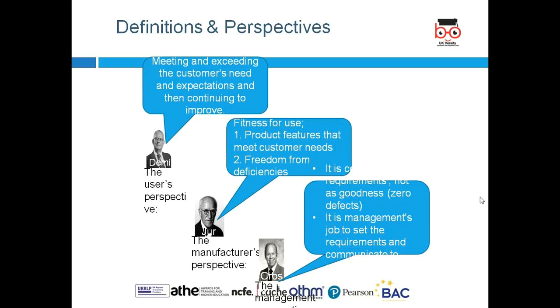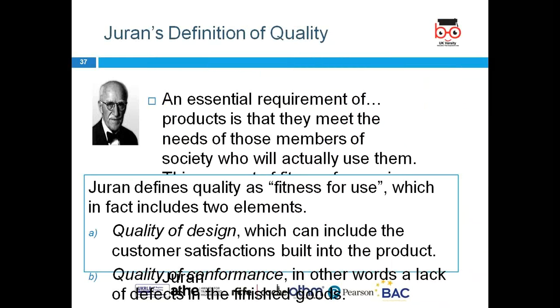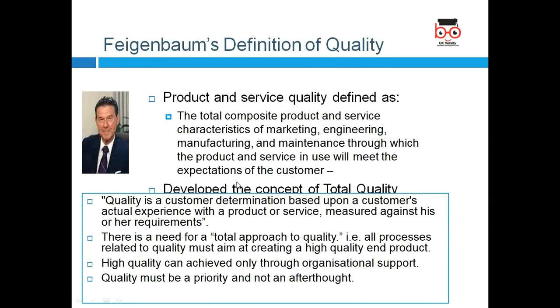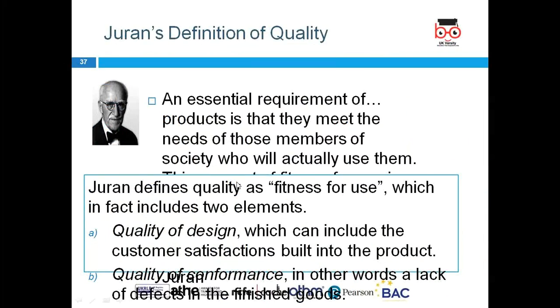So this is the cause. If you spend more money, what will your quality be? So cause and effect: if you cut this, or you're not recruiting well, with poor selection, that can affect quality. So we can look at different perspectives of quality, such as meeting and exceeding customer expectations. This guru Juran focused on fitness for use: product features that meet the customer needs and freedom from deficiencies.